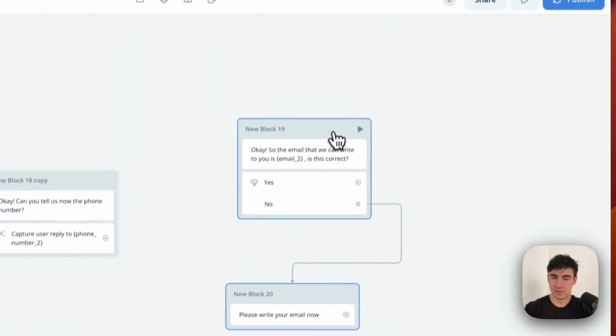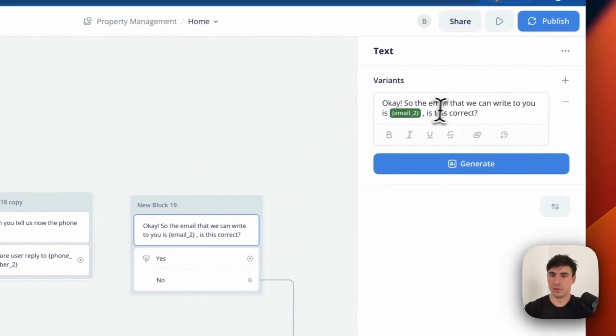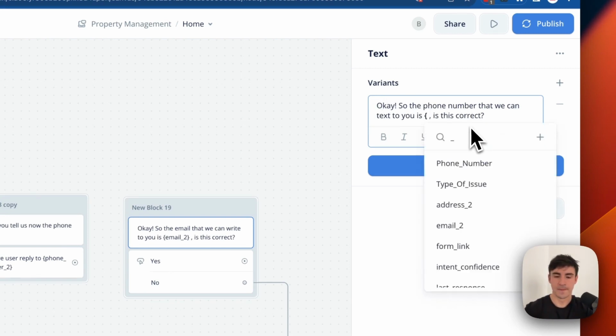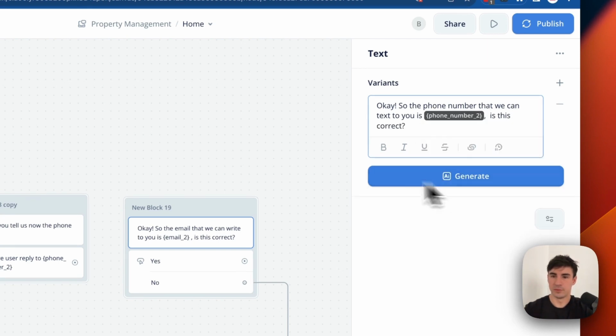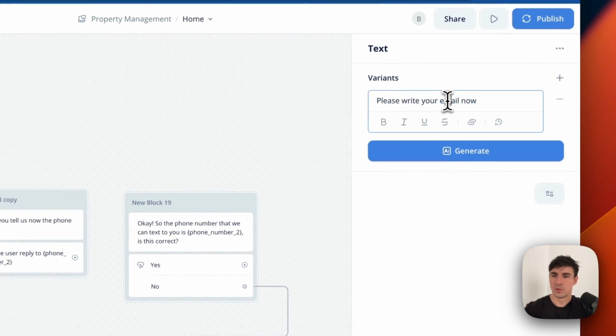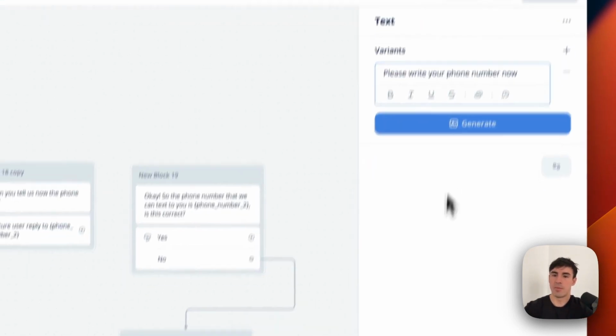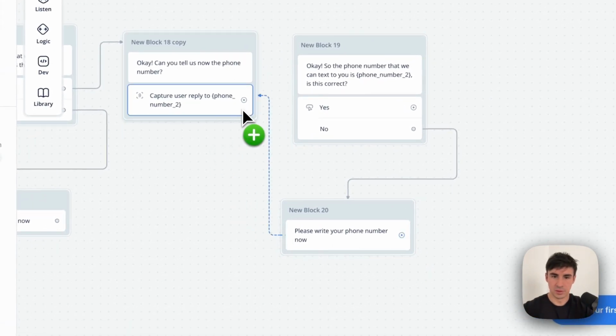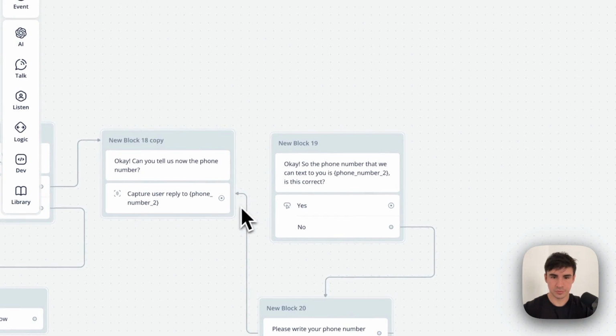And let's reconfirm the phone number. So the phone number that we can text to you is variable phone number 2. Is this correct? Yes, no? Please write your phone number now. So now this is going to be going here automatically, and this is going to be here automatically.